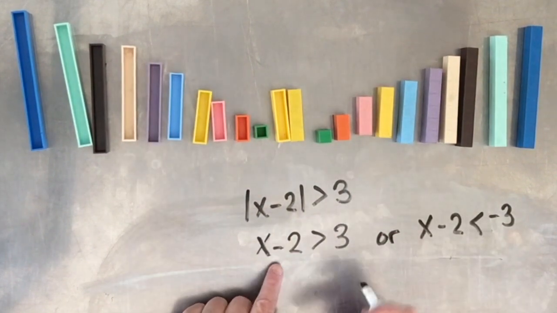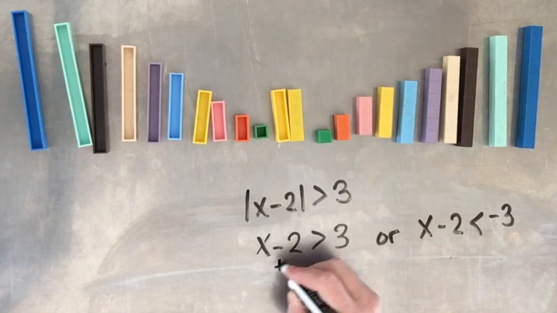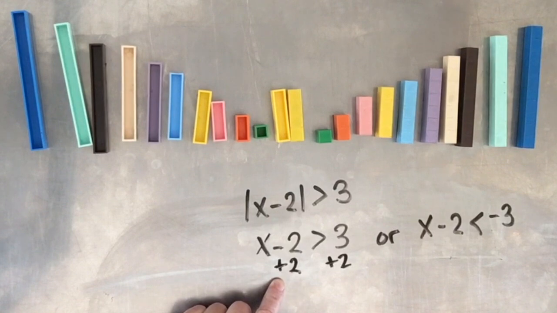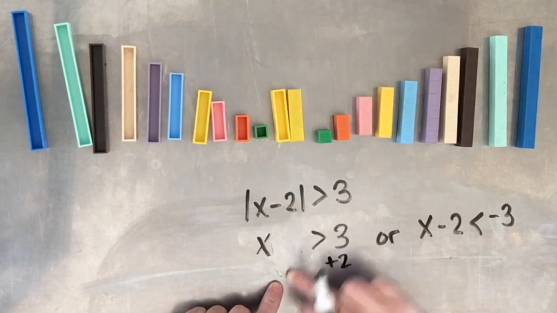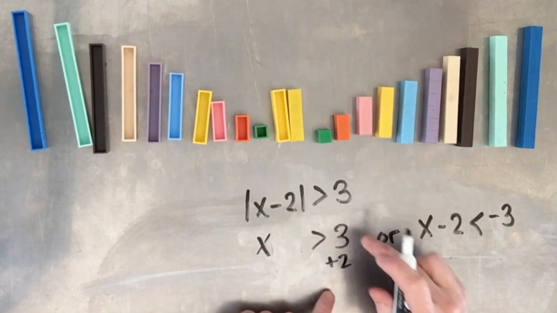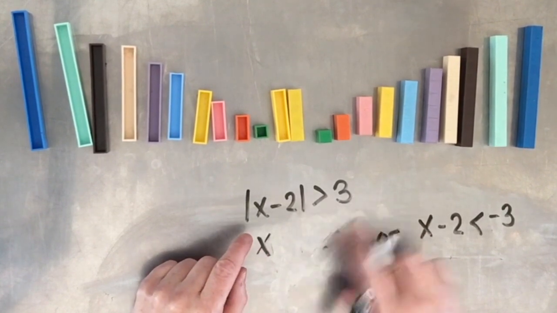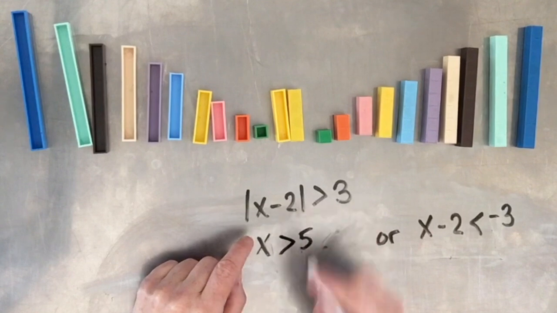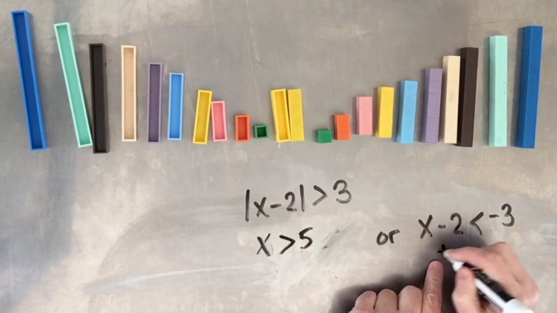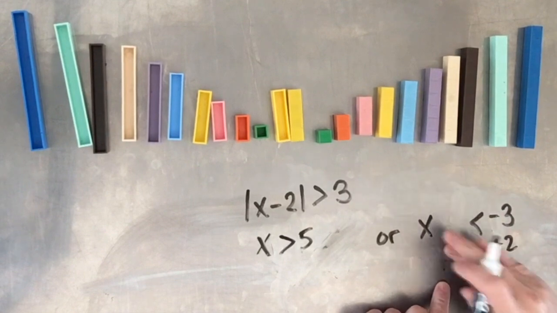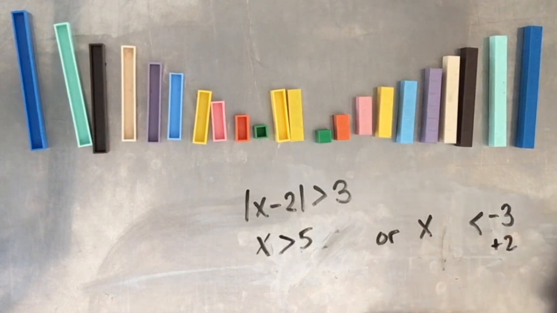So then when you do this, this is real simple math. It's just zero, right? Can you see that? There's your zero. You can just erase that because it's gone, and it just becomes 5 on this side. So x is greater than 5. Let's rewrite that. x is greater than 5. And then over here, zero again, right? And that's just a 0, so we get rid of it. So this becomes x is less than negative 1.